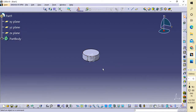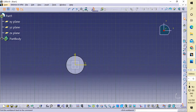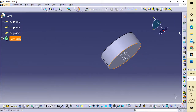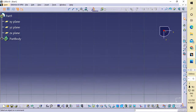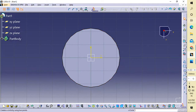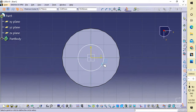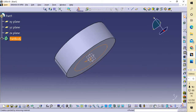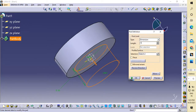So now choose either this one or this one. I will choose this one and go to the sketch. Okay, I redo this. I will select this one so that it will look like I had. Now zoom to fit. I'm going to make this cylindrical part. Now this is a 102 length and this is of dia 30. So I'm selecting this one, giving this one a dia of 30. No problem, guys. So now exit workbench, go to pad, and its length is 102.